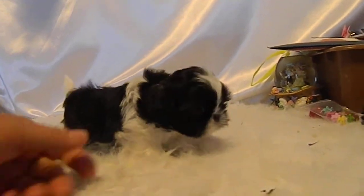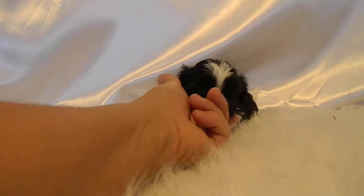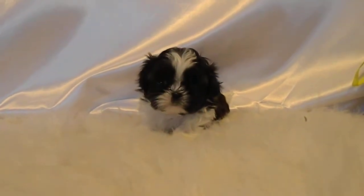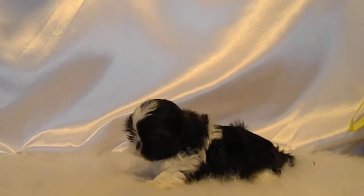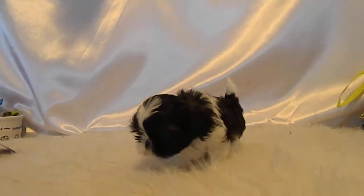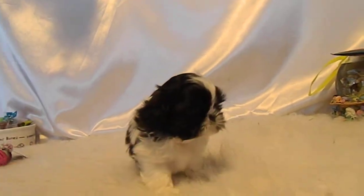You're not going to get their full personality here on the table. In the group videos I do of them playing in the pen, you can see a lot better how playful they are. Up here they're just not too sure, but you can get a good idea of what they look like. There are group videos on the page where you can see them playing.